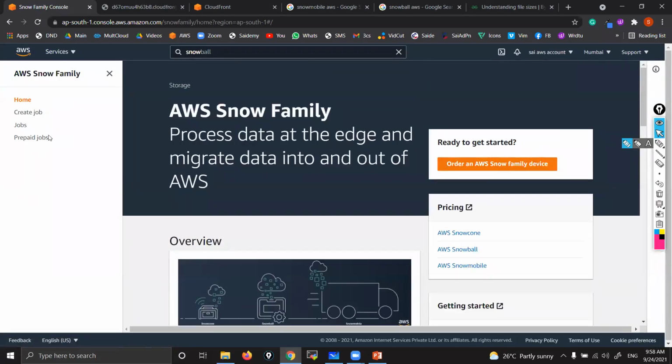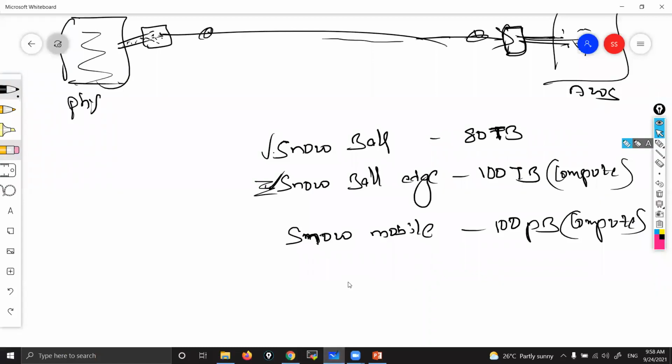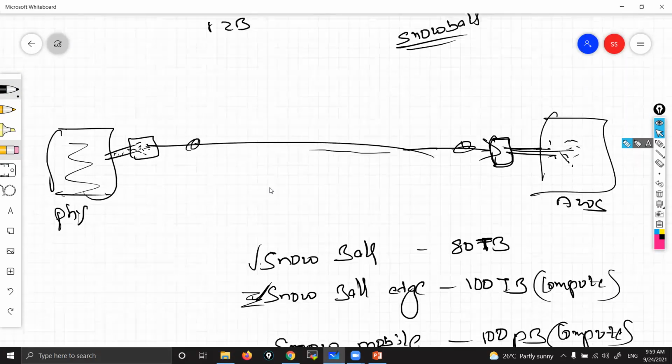That is how it works. When you place an order, it is chargeable actually. Don't worry, here we need not see any lab session because we can't place an order, right? It costs a lot. Obviously, in companies, they will place an order. So that is how it works.